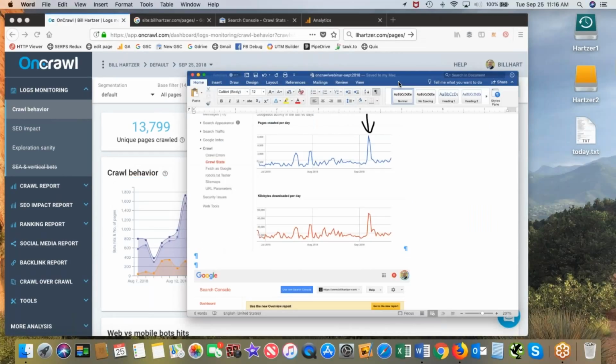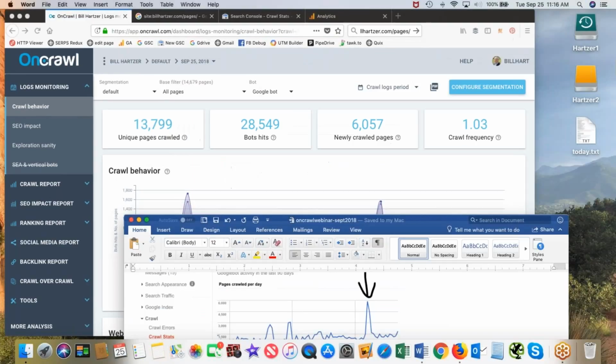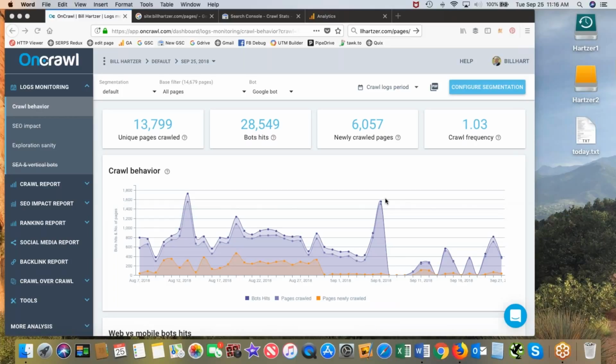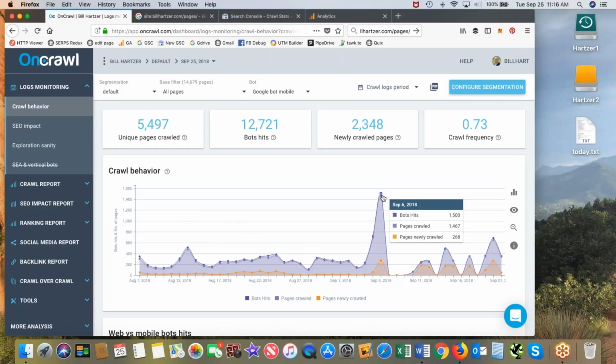Let's look at Googlebot though, and specifically Googlebot Mobile. Let's look at that. There's the traffic. There's two things. We had this large spike. I'll talk about it in a minute. But actually, here's mobile first. Here's where mobile first was implemented.